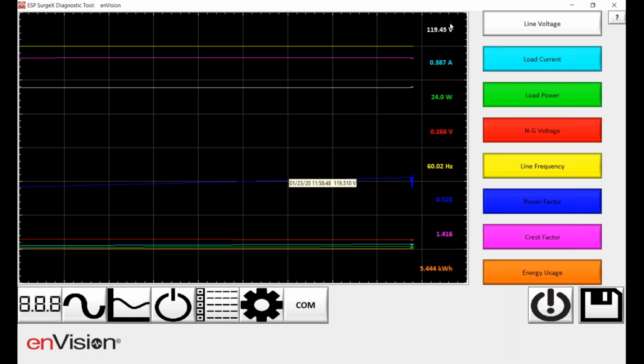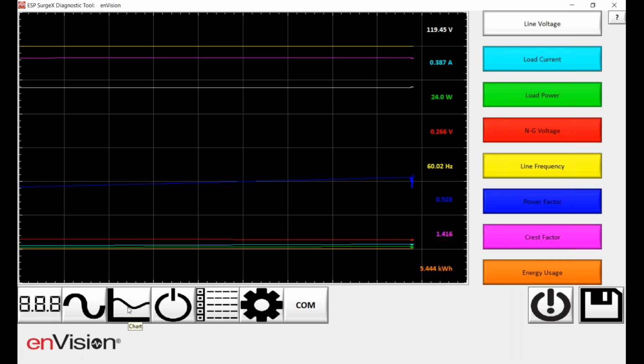Okay. We kind of glossed over this, but it's an important fact that the parameters we are storing are, of course, the AC line voltage, the current right here, the wattage of the load, and again that's because I've got my computer power supply in here. Neutral to ground voltage we can see over time. Even though the units and the value are shown here, it's actually down here because we have to calibrate it to get on a common scale. Here's your frequency, your power factor and your crest factor.